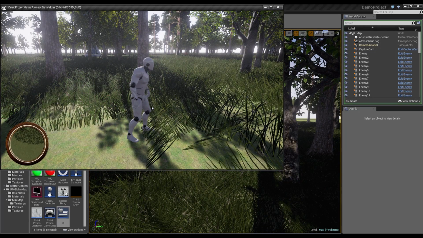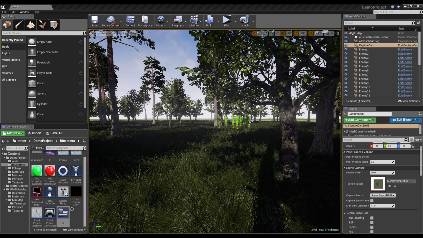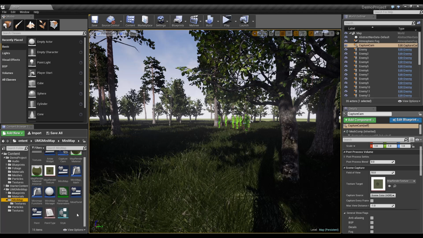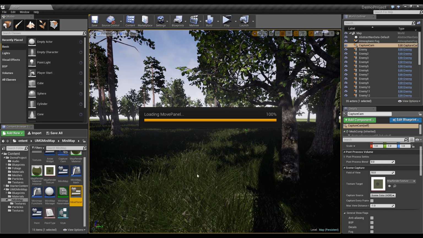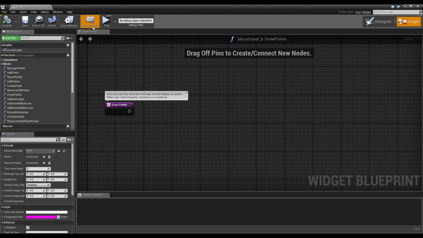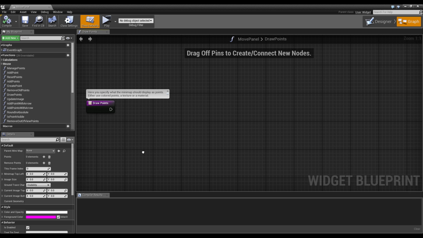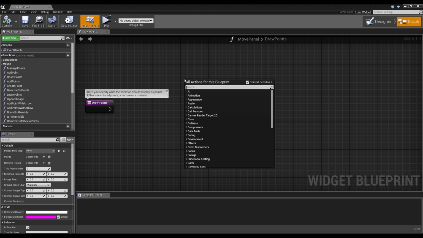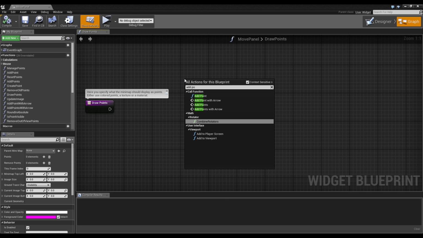But first we want to add a point for our player in the center. So how do we do this? It's really simple, and you just have to open in the minimap folder the move panel blueprint, and here you get into the graph and you have the function draw points. It's the only function of all of these you have to care about. And now you will see why my minimap is so awesome, because it's really simple to set up stuff like adding points. So just right click somewhere and search for add point.